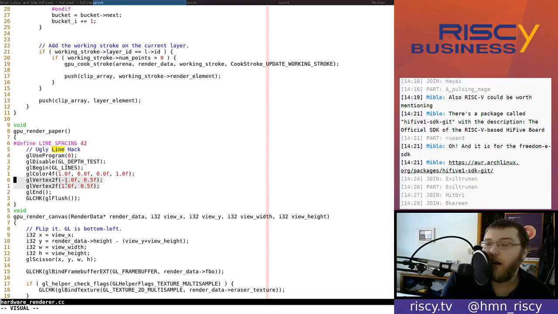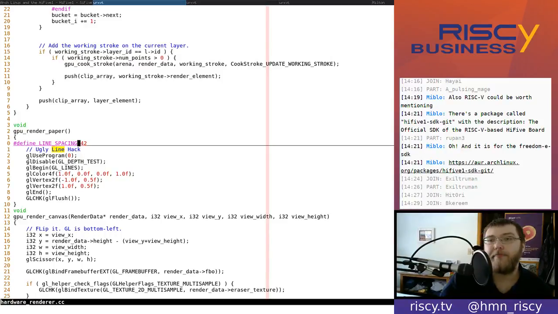But we want to draw a lot of lines. Okay, so I defined a line spacing. So let's start at the top and then go down by that many pixels. So here, I'll make this just a constant so it's scoped properly.